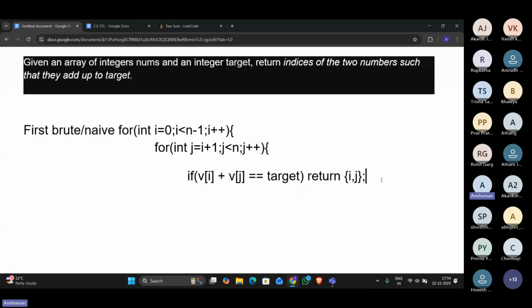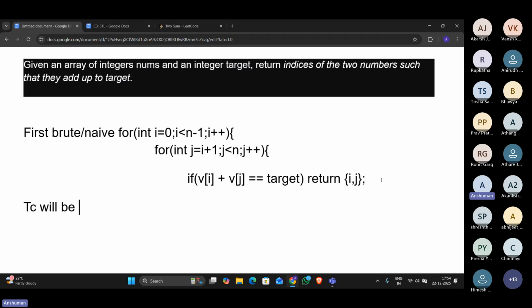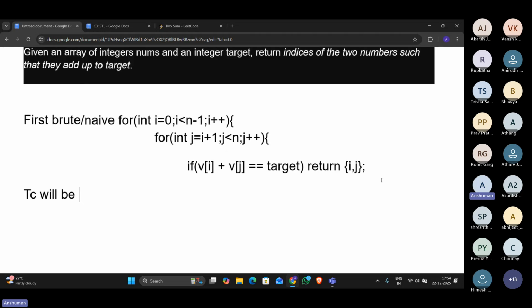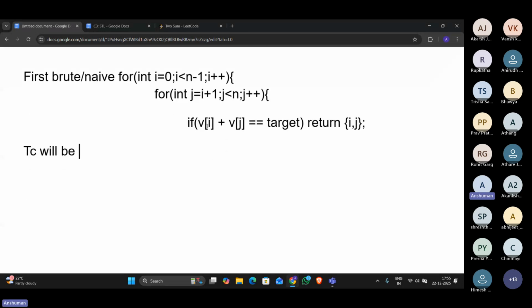So this is the brute approach. The time complexity we have already discussed in the time complexity part: this loop will run n minus 1 times, and this loop will run from i plus 1 to n, so basically it will be a time complexity of order n square.